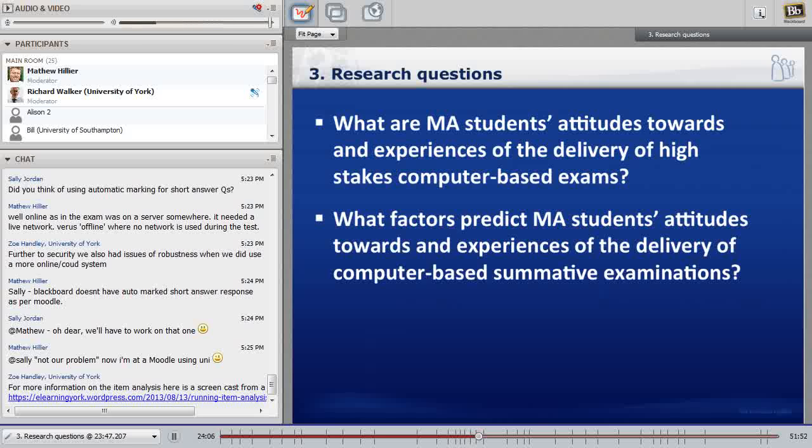The questions that guided this evaluation you can see on screen. Essentially what we wanted to know was not just how students perceived the examination, but also how better to prepare them for examinations in future. The evaluations that we conducted were very much influenced initially by John Dermo's work at the University of Bradford.